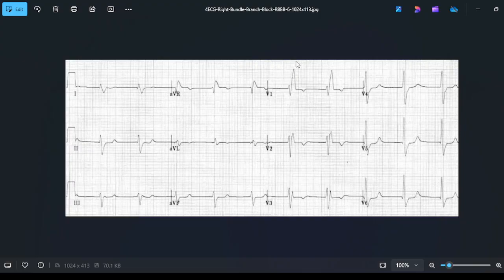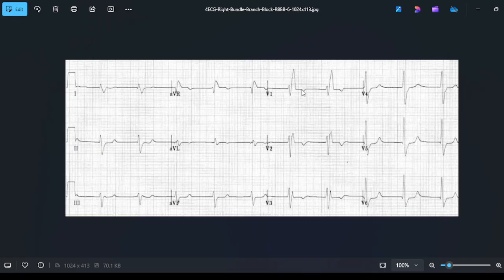You can see the typical M, right, in V1. So rather than the M, you can see a positive R wave with a wide QRS complex. That is more differentiating and distinguishing than your M, which they say in the materials which we are reading. Again, see, can you identify this as a W? It's very difficult to say this is a W. But since you identified an M, that means this is right bundle branch block. You don't have to have a reverse, that is a W, to conclude it as a right bundle branch block.